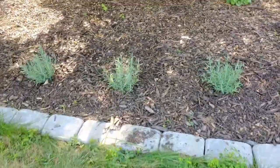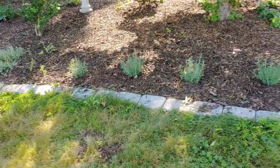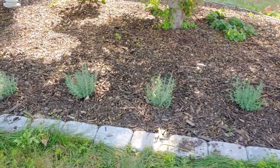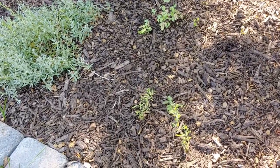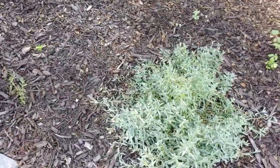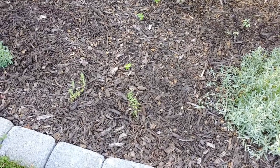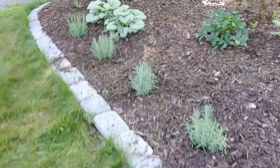In the front, I just planted these 2 days ago. I planted lavender, and Munstead lavender are the bigger ones, and then these tiny little guys right here, English lavender that I winter sowed, and those are columbine that I winter sowed. This is snow and summer. I planted that a while ago, when I first did the garden. The English lavender that I winter sowed, and then there is more of the Munstead lavender, and behind that we have some Brunnera.